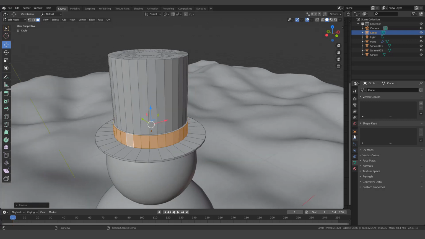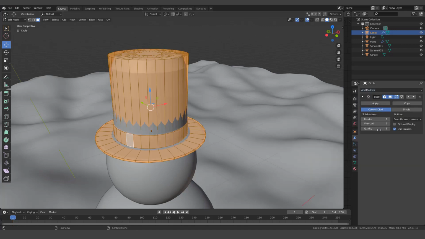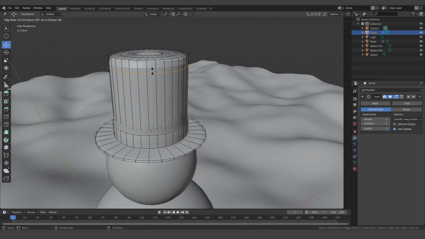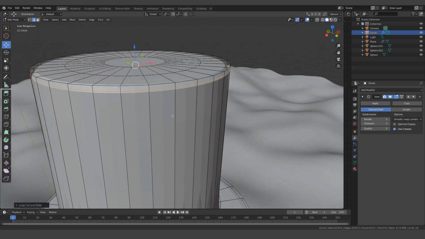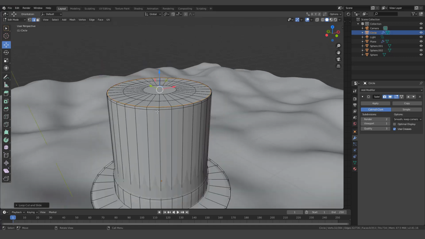Let's add a subdivision surface modifier. I'm going to hit A to select everything. Click the wrench, add modifier, subdivision surface modifier, and we're going to leave it at viewport 1. I'm going to hit Alt A to deselect everything. Control R to make an edge loop, and let's drag it up to the top of the hat to bring back some of this form. I'm going to get in here close so we can see what we're doing. All right, we just added this loop. I'm going to add another one on the inside ring here. So Control R, and then let's pull that out towards the hat. That'll give us a little bit of roundness, but also take back some of our shape.